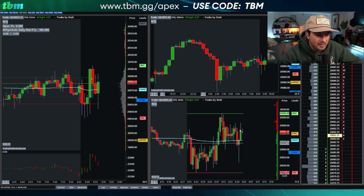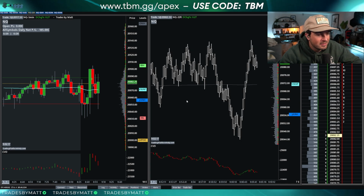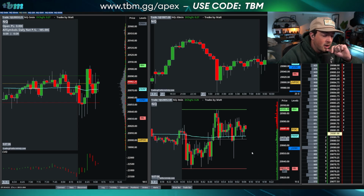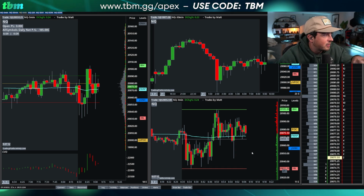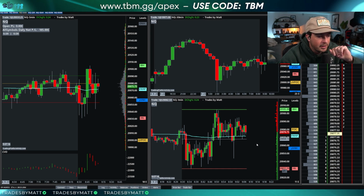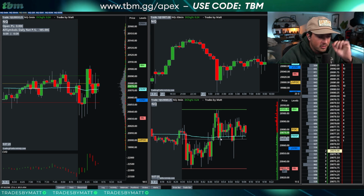I mean, look at this, dude. 40-point sweep, 50-point just immediate retrace of it. That's kind of dirty. Might set up for a clean IB breakout though. I hope so, man. It's kind of what I'm waiting for right now. I'm really not interested in trading. I gave it my shot to trade around VWAP here, hoping to get out, and it's just not happening. So I'm not really interested in trading this. I'm not interested in trading around 70.